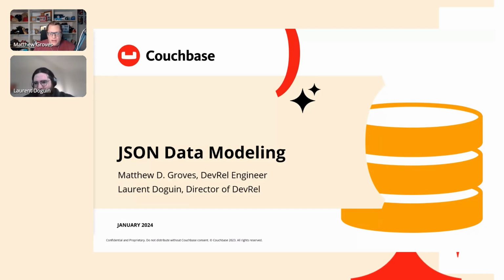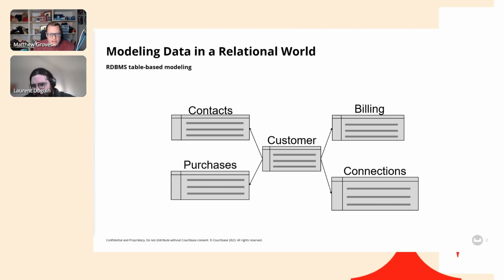So we're talking about modeling today. In the relational world, most developers, most of you in the chat, are probably familiar with the relational way of modeling data. This is what comes to mind for me, a very similar picture like this. But for the benefits of a non-relational database, you have to think differently about modeling. That's what we're going to talk about today.